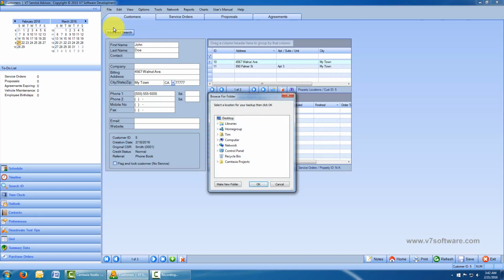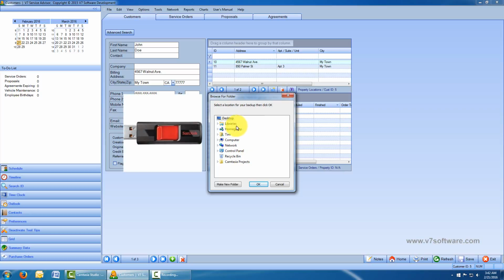Let's click on the backup, and the folder browser dialog will open up. And what we want to do is send our backup to an external media, such as an external hard drive, flash drive, an SSD, etc. So I happen to have a SanDisk 16 gig flash drive plugged into my computer right now. And if we go down to my computer, drill down, we will see it right here. It happens to be removable disk E. Click on that. Now we're ready to make our backup.